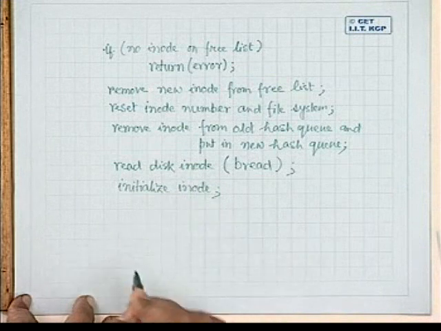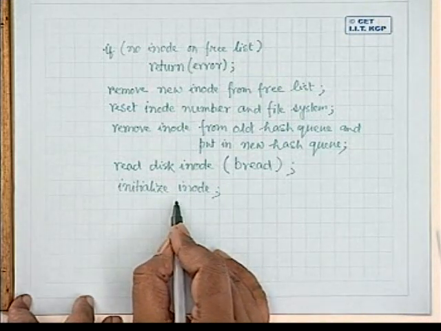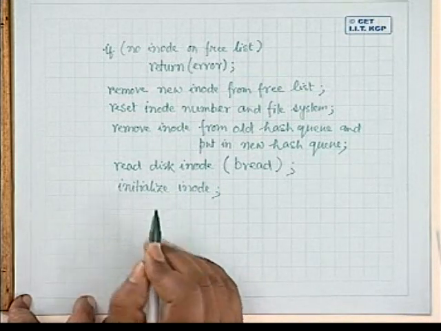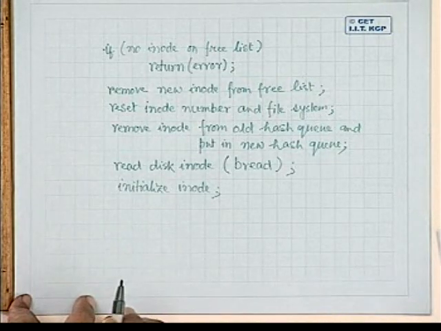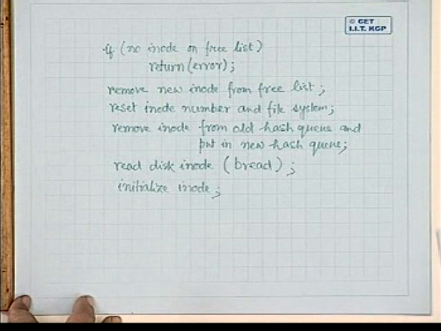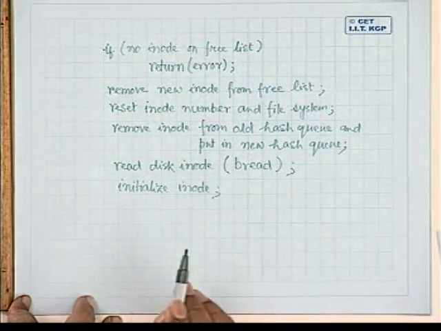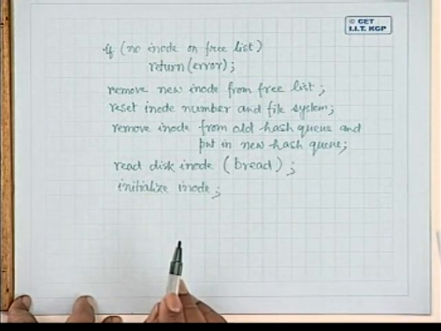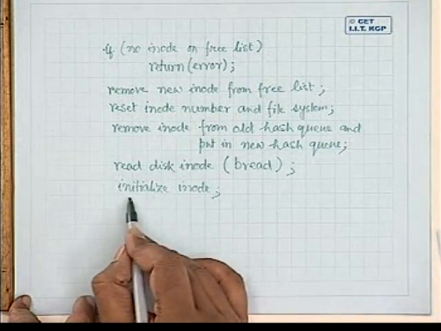And what does this initialization mean? Because this inode is being opened for the first time. Even if it was opened earlier, all the processes that had opened it earlier had closed all the files. That is why the inode could have gone to the free list. Okay, so I have to initialize the inode.